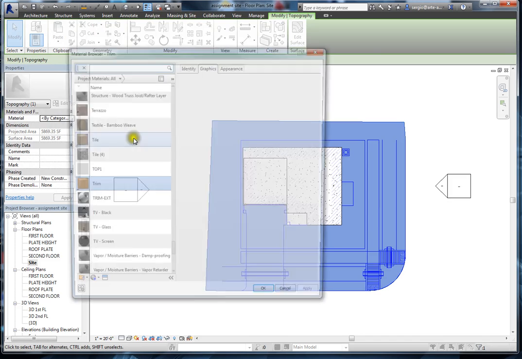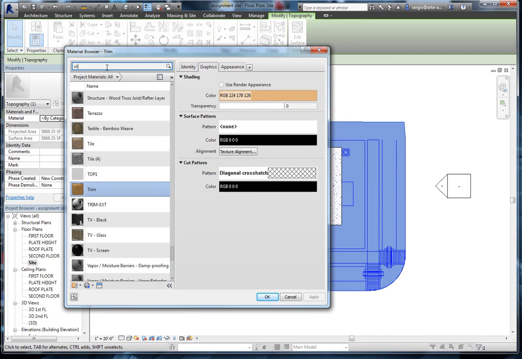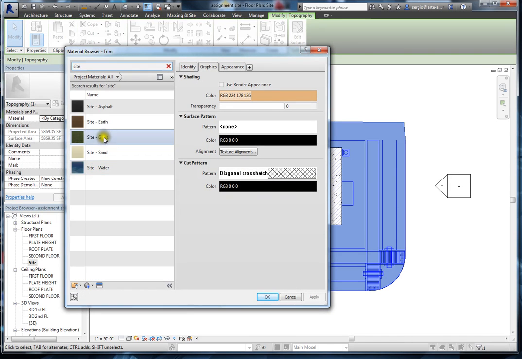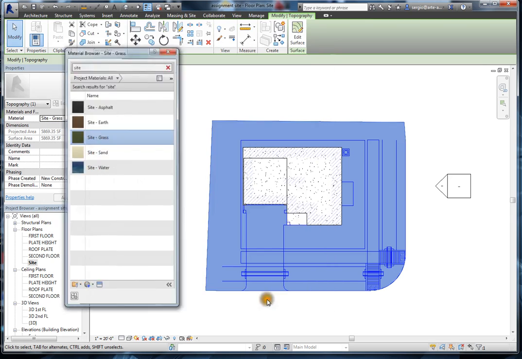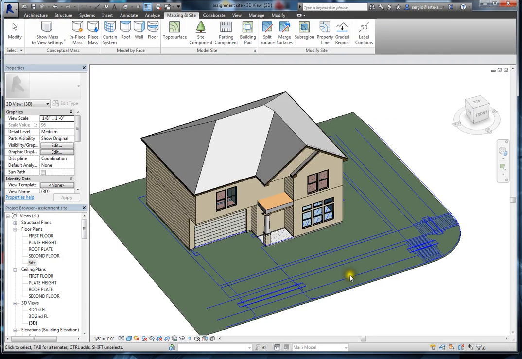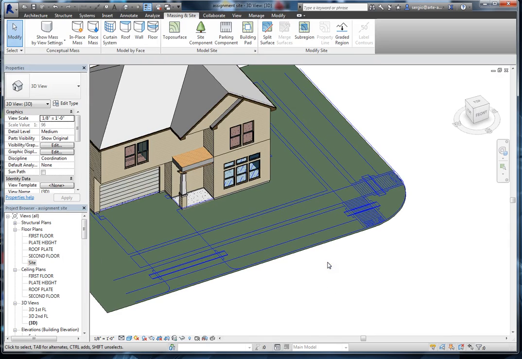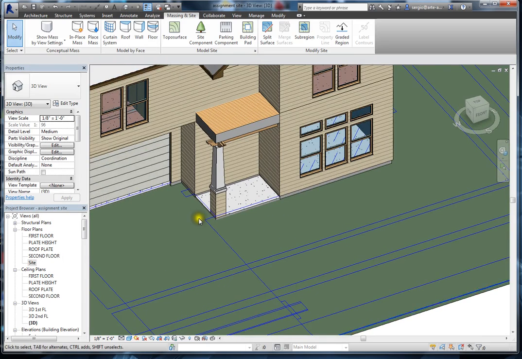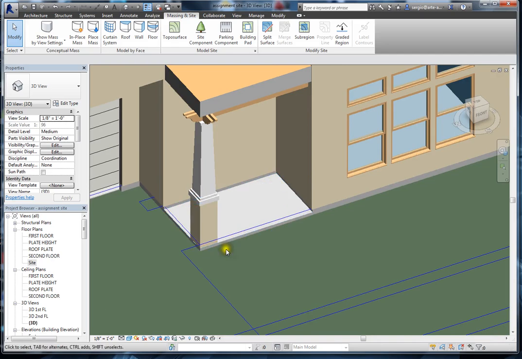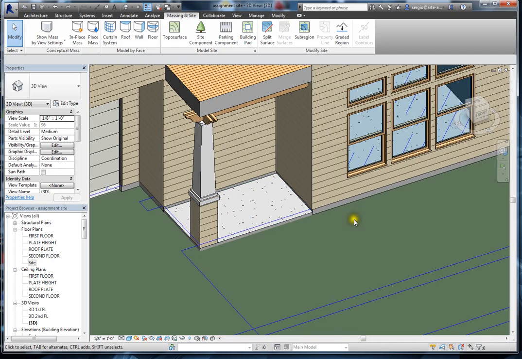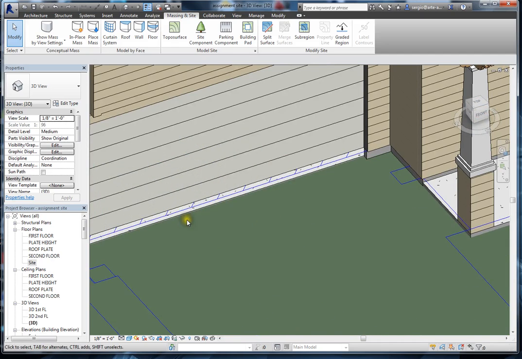And look for something called Site Grass right here. OK. So if we go to our 3D view, there we go. That's our grass. And because we're 6 inches below the house level, then we should be able to see our porch and our garage. That's what we want.